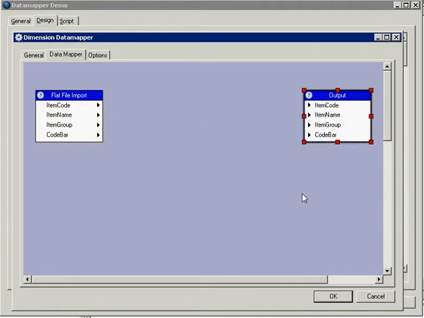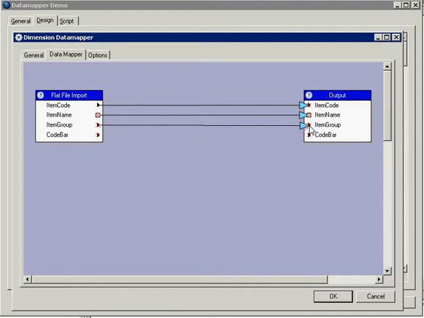Okay. So you can see now we have the columns of the outgoing record set, and here we have these incoming connectors, on the left side of this building block. Some of this data is just going to be transferred directly from the incoming to the outgoing record set. This is going to be the item code, the item name, and for now the item group. I'll come back in a later video and do something with the item group, but for now we'll just transfer that across.